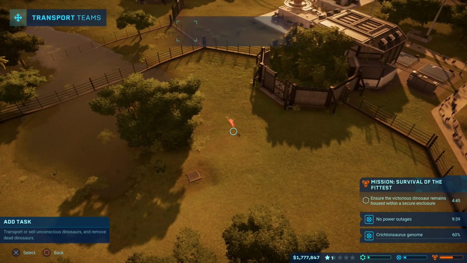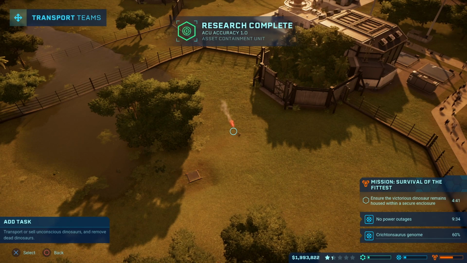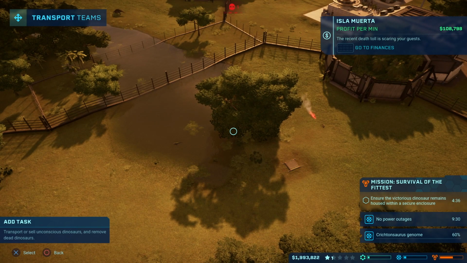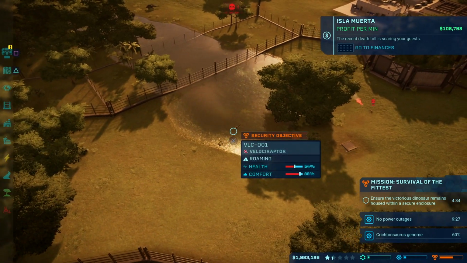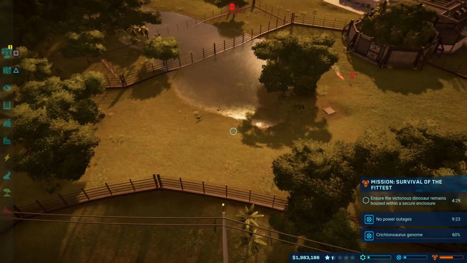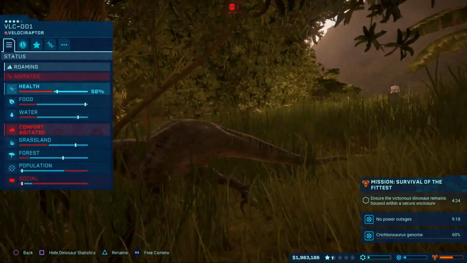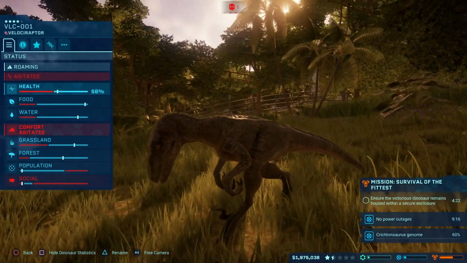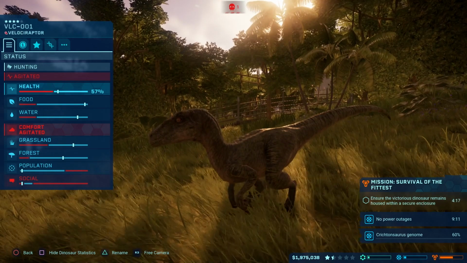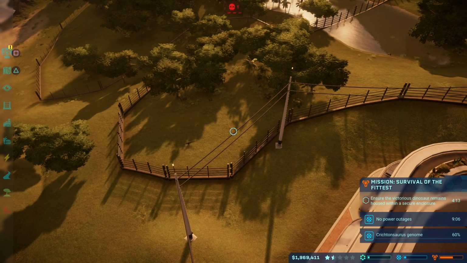Okay, let's transport that out. And we got 4 minutes to ensure he is safe. So we're just gonna watch him for 4 minutes and let the time count down. He's having a bit of a wander. He's agitated. He's got water, health is low. Social seems to be a bit of an issue. It's gone after that goat.